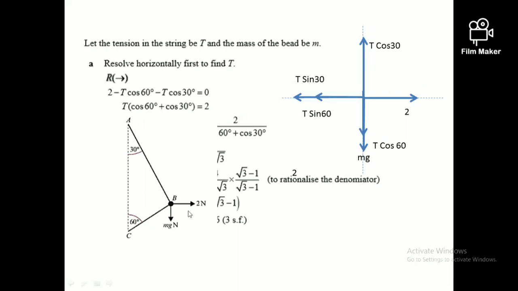Then if you consider this diagram, the tension here is the same. So if this angle is 30, this angle is also 30, therefore this component is T cos 30. Sorry, T sin 30. If this angle is 30, this one is 30, therefore this is T cos 30 and this is T sin 30. From this one here, the tension is here. If this angle is 60, this one is also 60. Therefore, this is T cos 60 and this side is T sin 60. These two forces from this one and these two from this one, right? And 2 is here and the weight mg is over there, right?